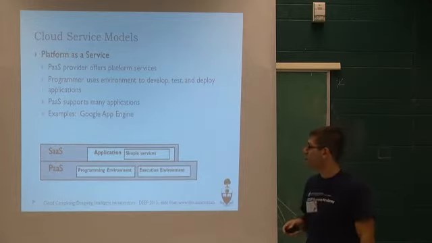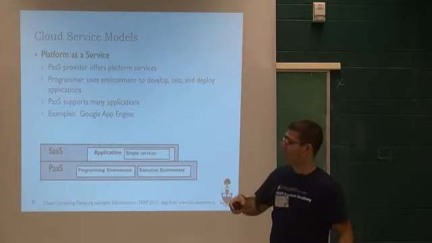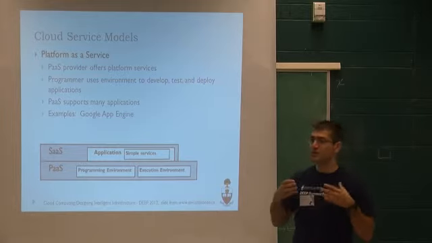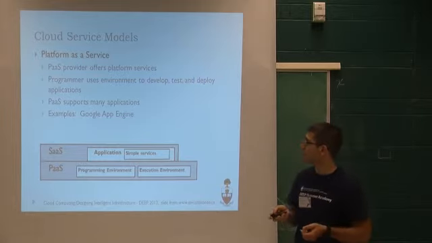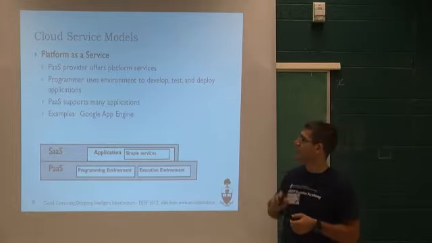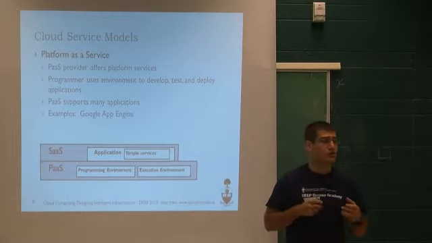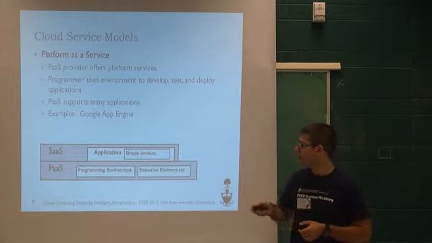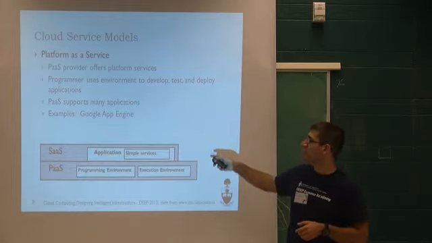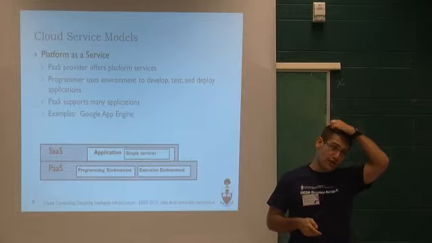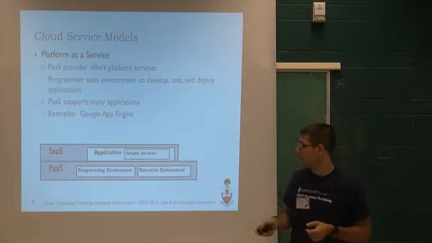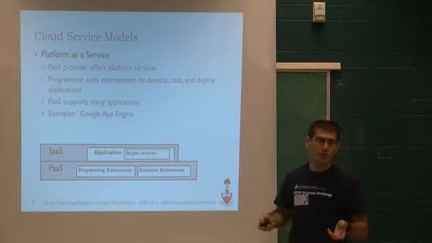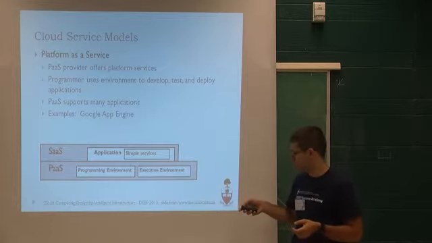Another one is platform as a service. So in here, you get the platform in which you can do some programming, programming the environment. You can change some of the ways you're using the resources. An example of this is Google App Engine. So if you do have that background, you can do some programming. You can change some of the OS here and basically run the engine, run different applications on top. That's why you have the programming environment, and then on top of it, you can put whatever you want. But you have control over this too.